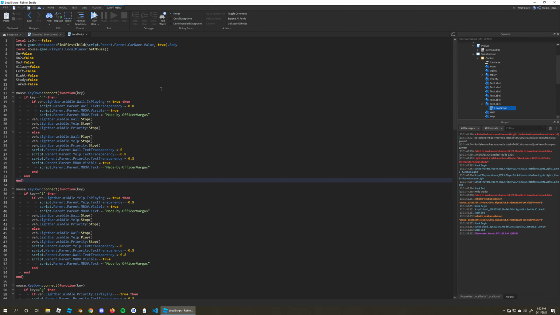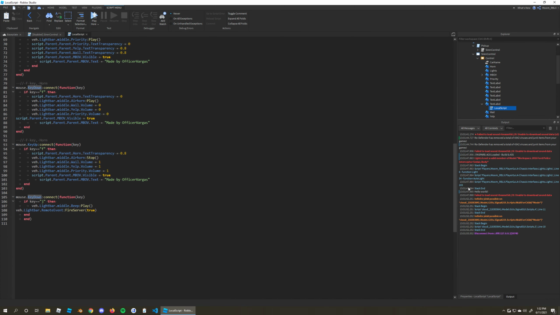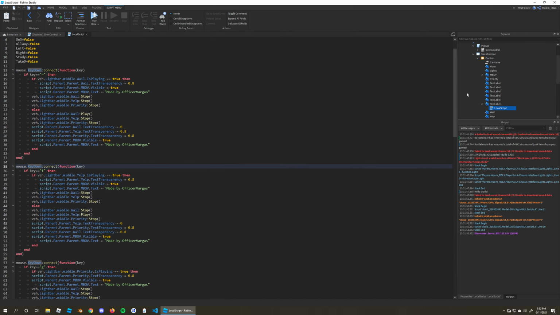A lot of the functions on here are actually deprecated. Deprecated meaning Roblox has superseded certain functions with new and improved functions. So we're actually going to show you user input service, because the mouse.KeyDown is actually deprecated. It shouldn't be used for new work. So I'm going to show you guys how to improve that code and get it to the improved user input service.